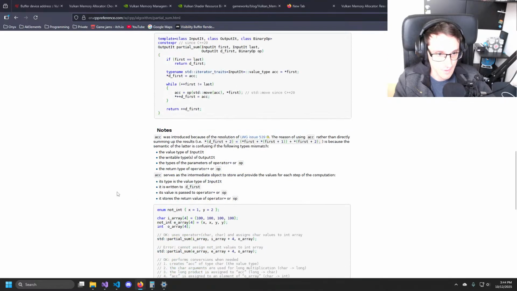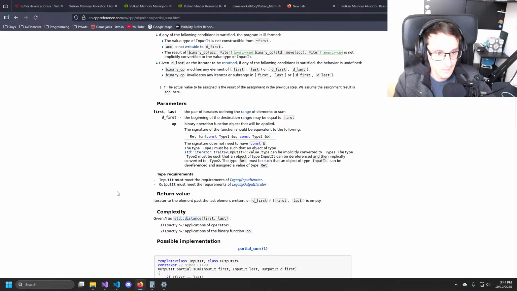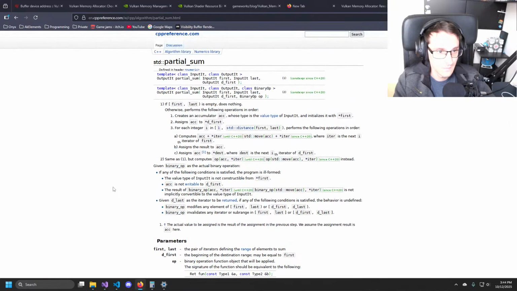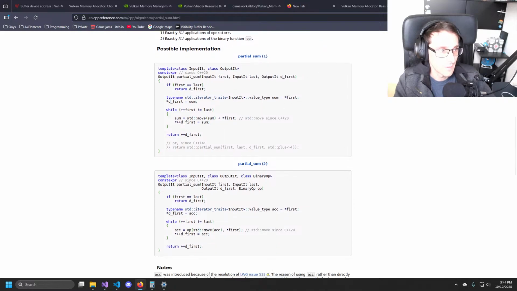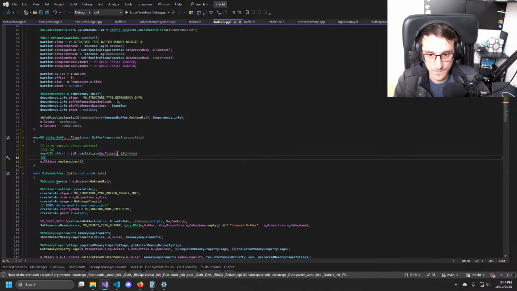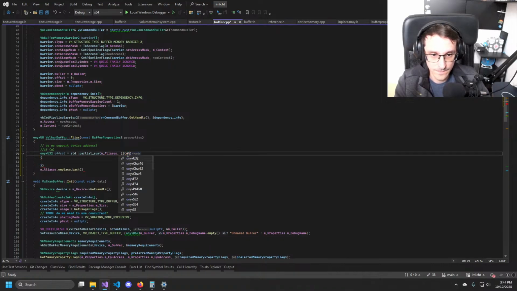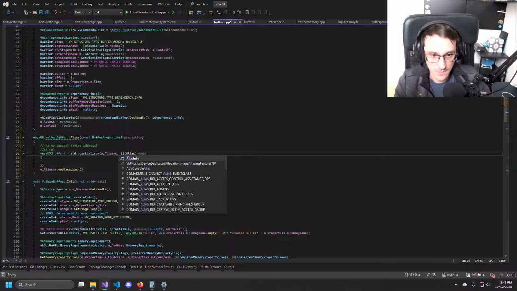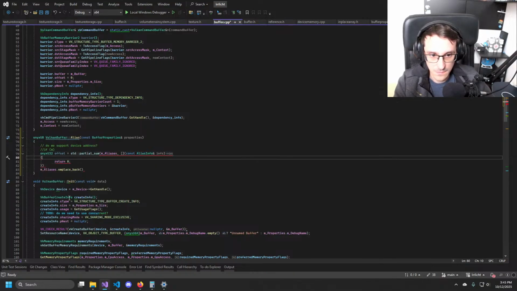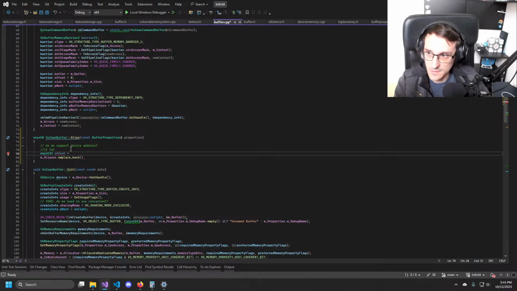What does partial sum mean? I mean, I can just do it manually, but it would be nice to just do it. Does it work? No. Whatever. Let's do a normal one.